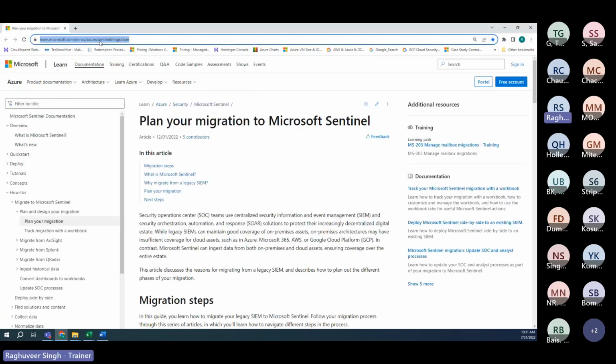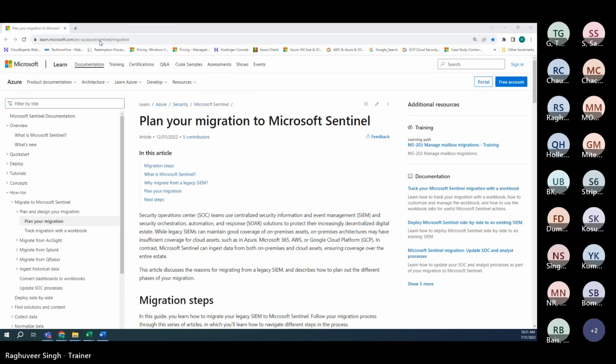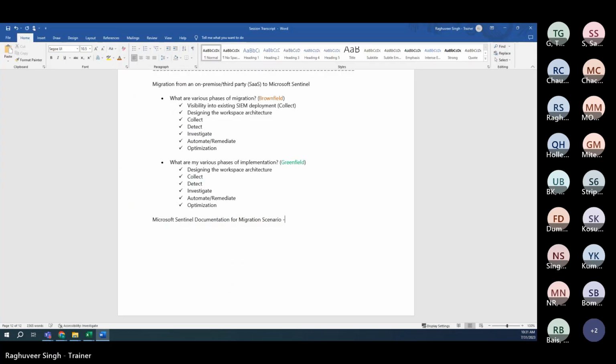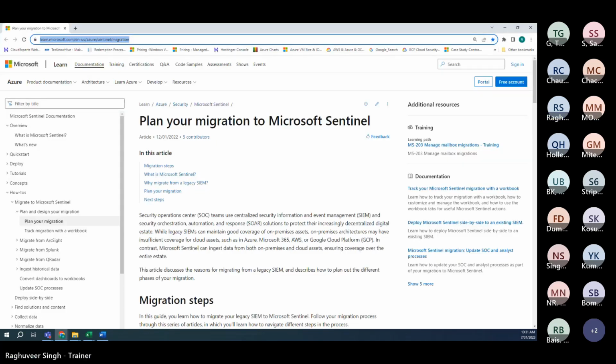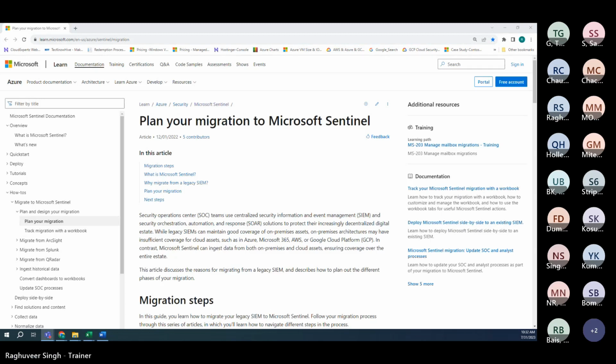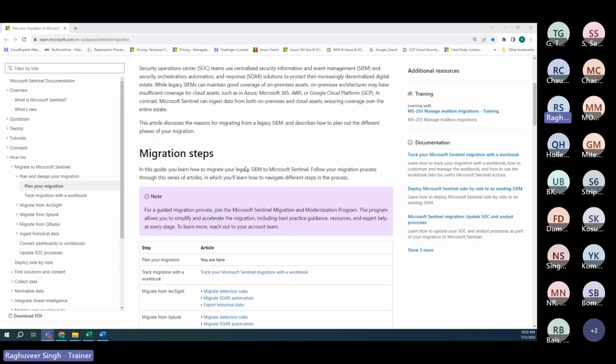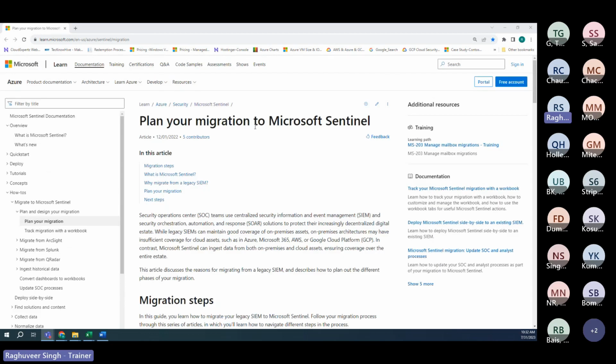I'll share the documentation URL with everyone. I've also put that into the transcript. Okay, it is there in the chat box. You can see it from here.